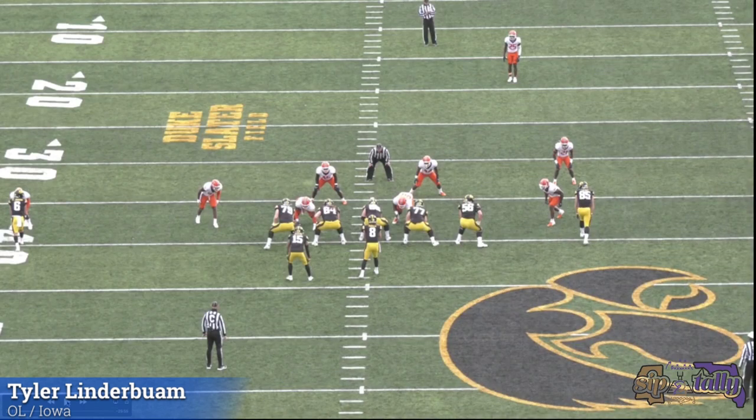Now, I could say this is Linderbaum's fault, but I'm not sure, because I don't know the nuance of that pass protection. But what happens is, let me draw it up before we play it. I'm thinking they're man on man over here and slide this side. That's what I'm thinking. But I could be wrong because there's three guys here and three guys over here. So I'm thinking Linderbaum should be there, 77 should be here, and 56 should be there. That's what I'm thinking, and this is the reason why it could be his fault. But it also could not be, because I don't know the nuance of their pass pro.